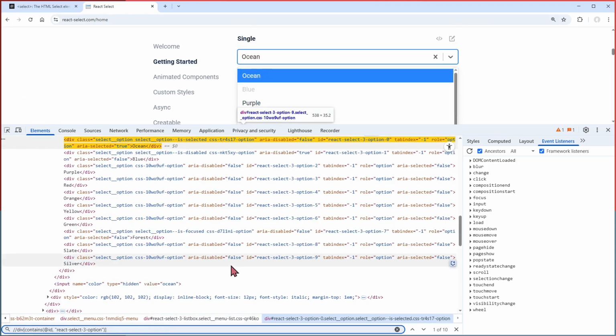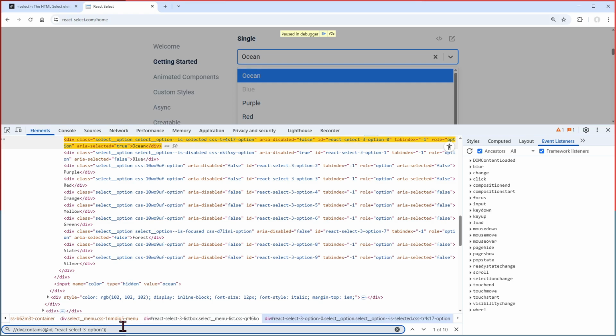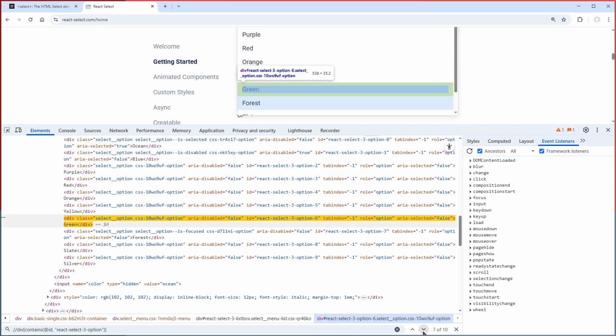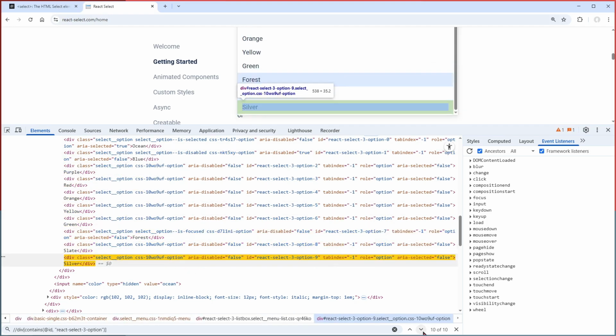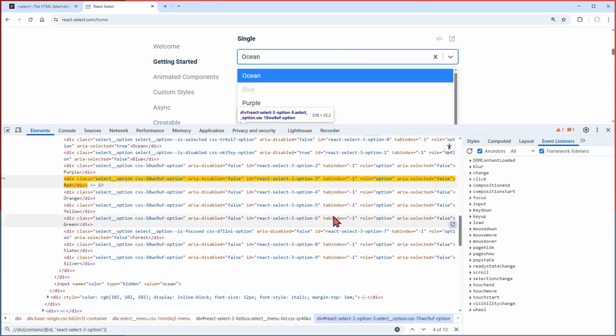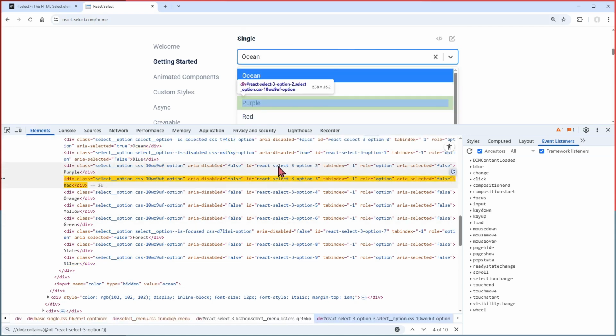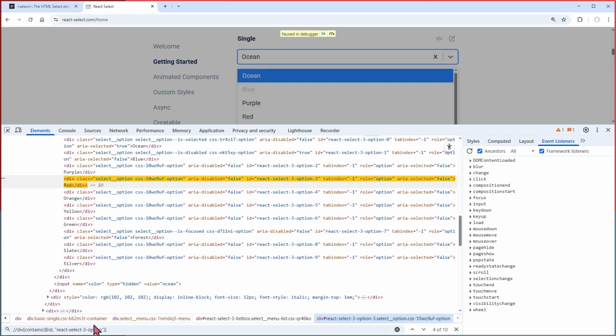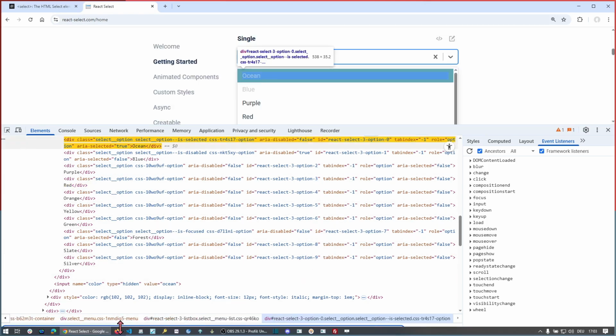Yeah, why not? As you can see, we use an ID and we have 10 options in this drop-down box because they only differ in the suffix of this ID. As you can see, React, select, free, option, free, 4, 5, and so on.